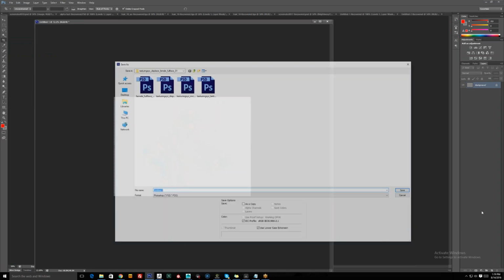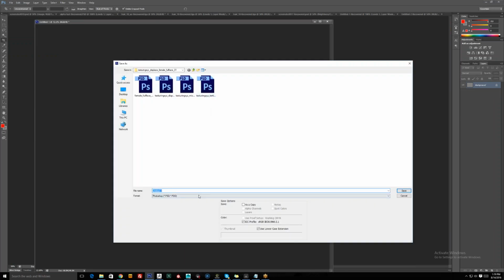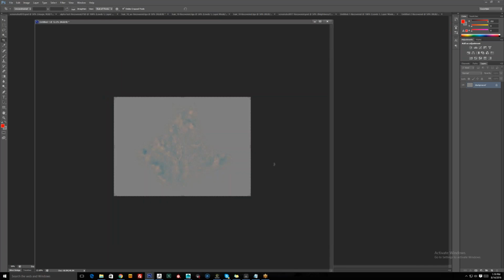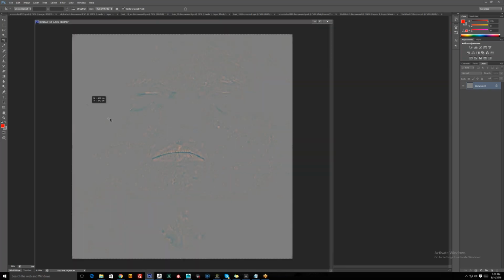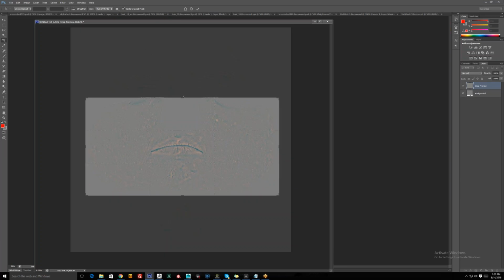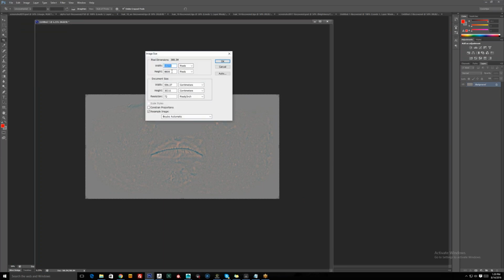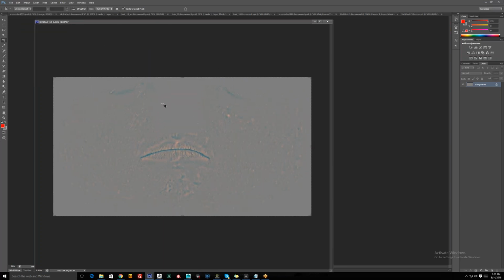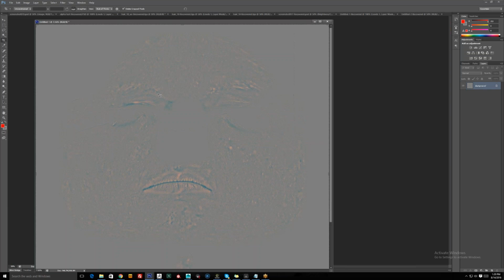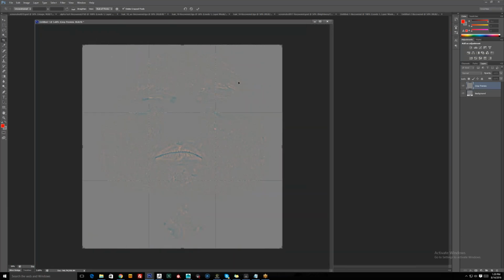And we'll go File, Save As, and you're going to save it as a PSD, call it nose. I'm not gonna save it, because I already have them saved out. And then next one, you're gonna grab, say, the face right here. Let's see what image size this is, just to make sure. Perfect. And then you're going to save this out as the face, and then you're going to do the same thing for the forehead area up here. So you end up with 3 maps, all right? And with those 3 maps, you'll be able to do the whole face.